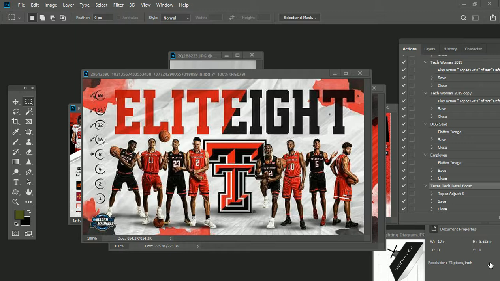we shoot for Texas Tech that gives the images that illustrated crunchy look that really looks good on posters, banners, all the social media, the jumbotron at the stadium. It's really cool, and especially it's great to see this stuff on ESPN when you're watching games. And I've had people email me and say, "Oh, how do you get that look?" So let's just make you a video to show you how we do it.